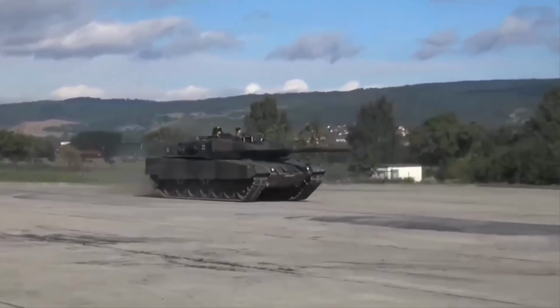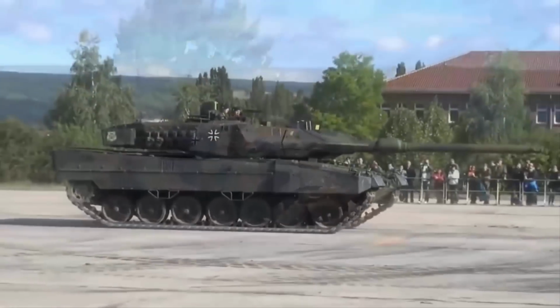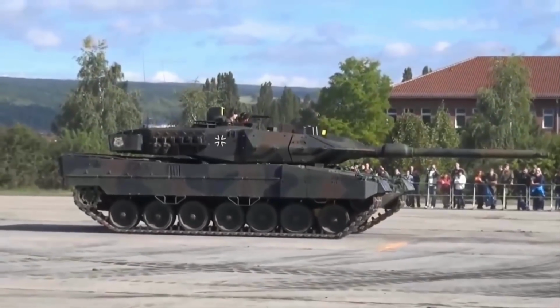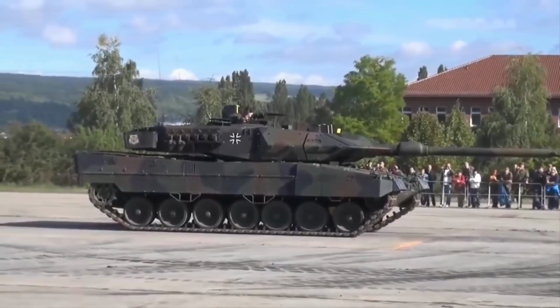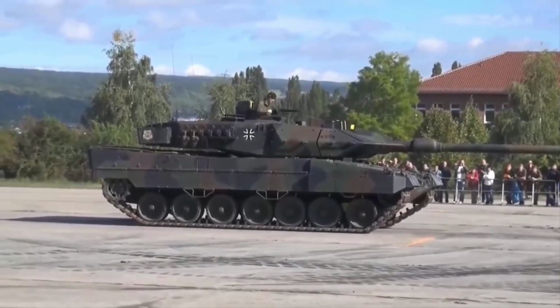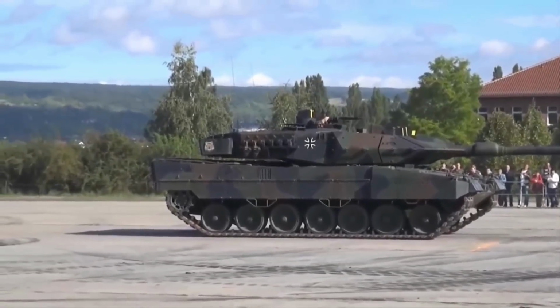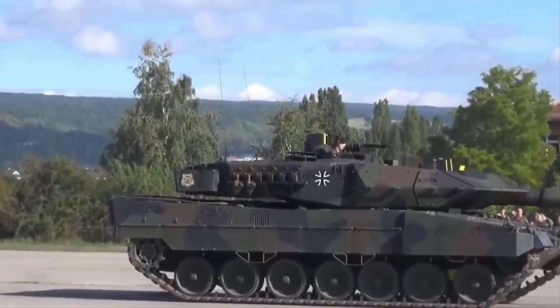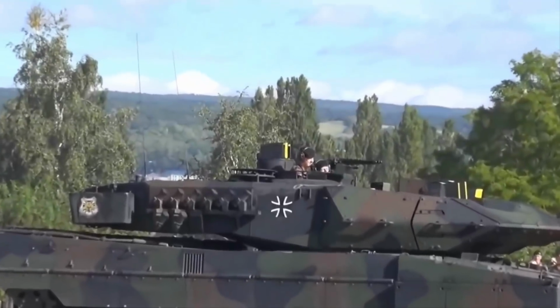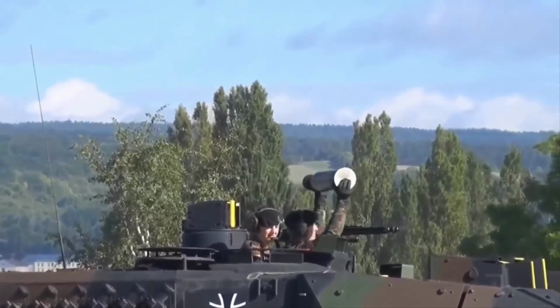As these newer, more powerful shells began to see regular use, it was realised that for the armour plating of tanks to achieve a protection value high enough to prevent penetrations, the rolled homogeneous steel would have to be made so thick that the tank would barely even be able to move, even with the most powerful engines available at the time. It would therefore be impractical to build such a thickly armoured tank, as it would not be able to manoeuvre itself through any sort of terrain to fulfil its duties as a combat vehicle.